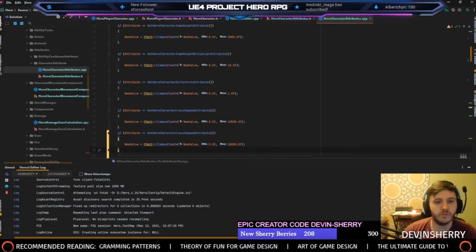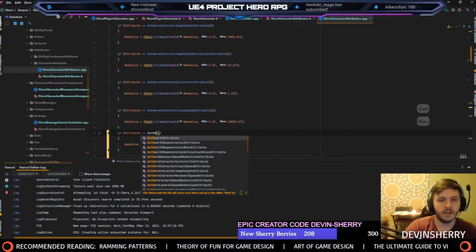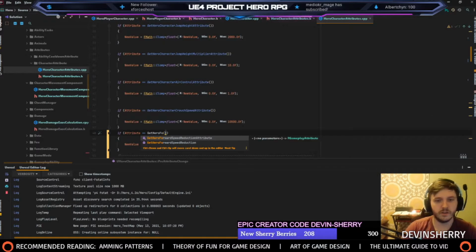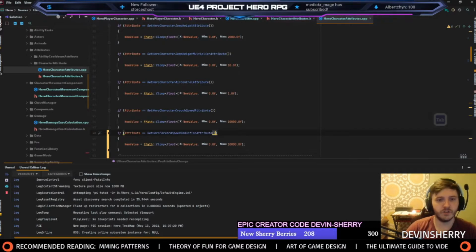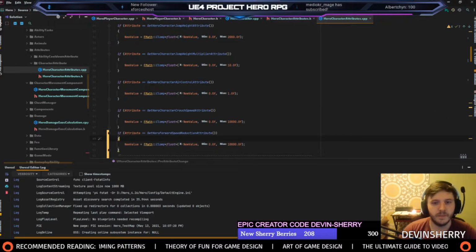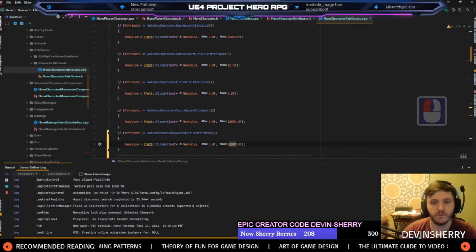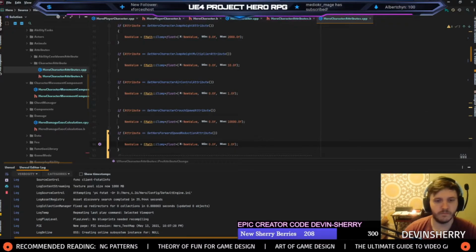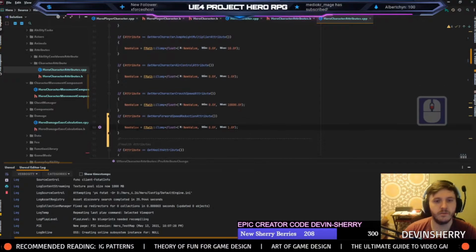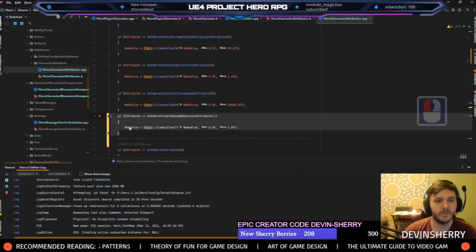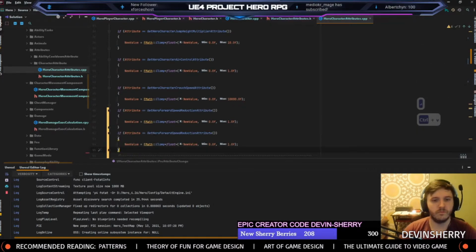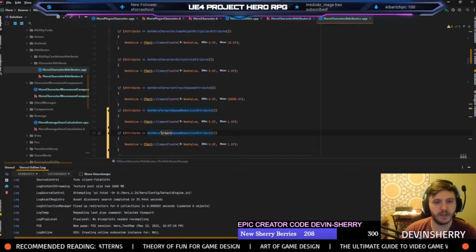So we're gonna do the first one, and it's gonna be what? Get hero forward reduction attribute. We're gonna clamp this between 0 and 1. I don't want this value to be anywhere more than that. Then this one's gonna be backward.